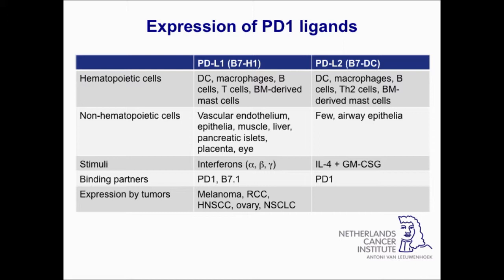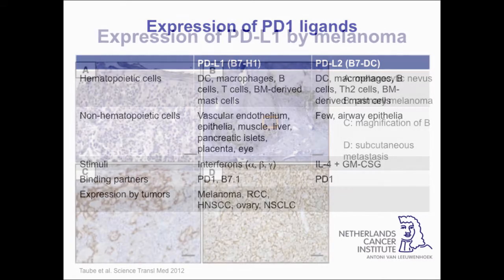Expression of PD-L2 is much more limited outside of hematopoietic cells. PD-L1 is expressed upon stimulation with interferons, and I already alluded to the binding partners. We also know that PD-L1 is expressed, amongst others, by these types of tumors, and of course we'll focus today on melanoma. Whether PD-L2 is also expressed in tumors, I think is now being looked at by many investigators.